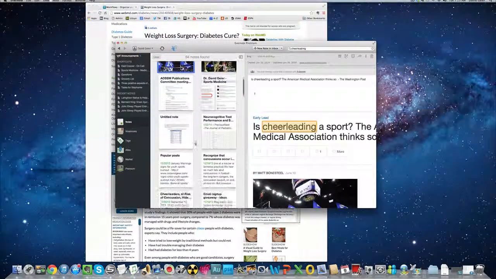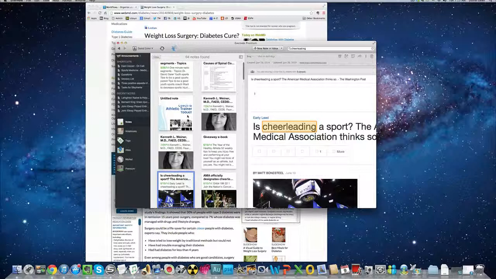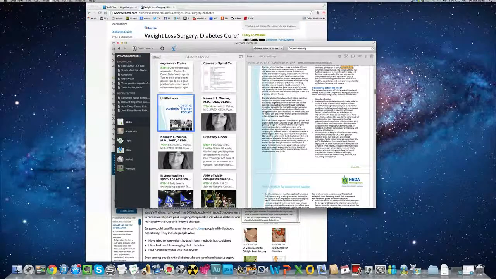The other nice thing about the search function, that's pretty straightforward. We see that in our email and everything else. Twitter has a search function much like that. But one of the really interesting things about Evernote is that it's got OCR, which I think is optical character recognition. So if you take a picture with words in it, or you drag a PDF into it, Evernote will run the OCR feature, and you'll see that term.